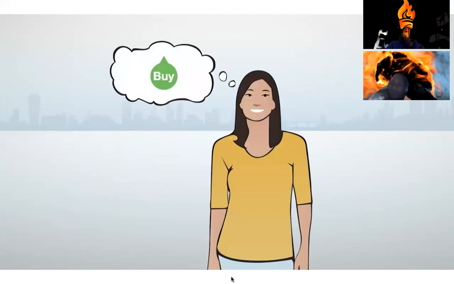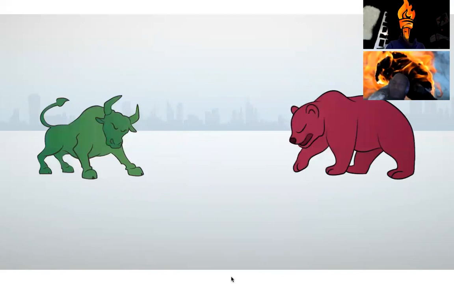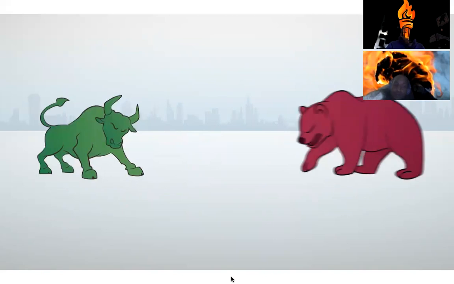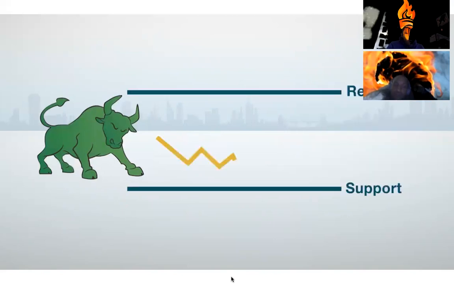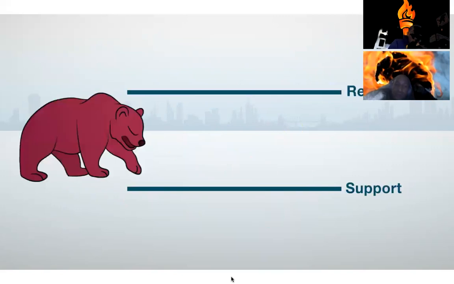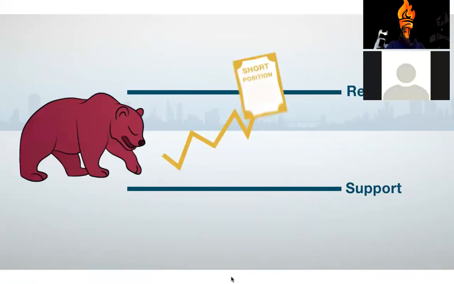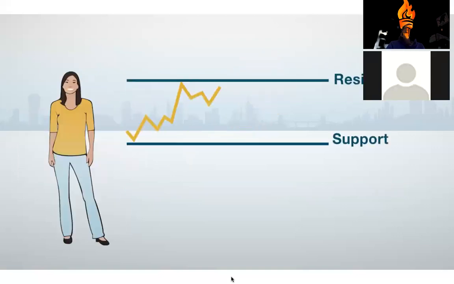Depending on investors, and if they're bearish or bullish, support and resistance levels can be used in different ways. An investor looking to build a position might watch support levels for buy signals, hoping the stock will rally and break through resistance. An investor looking to close a position might watch resistance levels for sell signals, or in some cases, for an opportunity to buy a short position, hoping to profit from the stock's decline. How you use support and resistance levels as buy and sell signals depends on the type of investor you are.